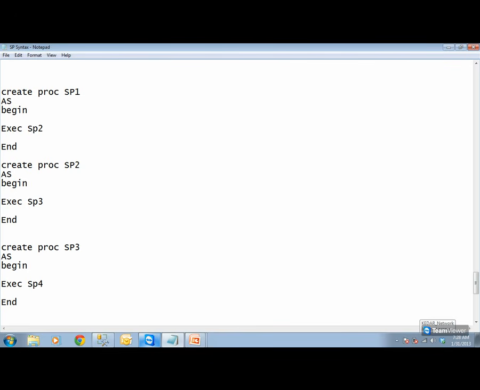You can create simple print statements and try it. If you cross 32 levels, greater than 32 levels, the entire procedure stops working and gives you an error. So this is nesting, a proc within a proc.